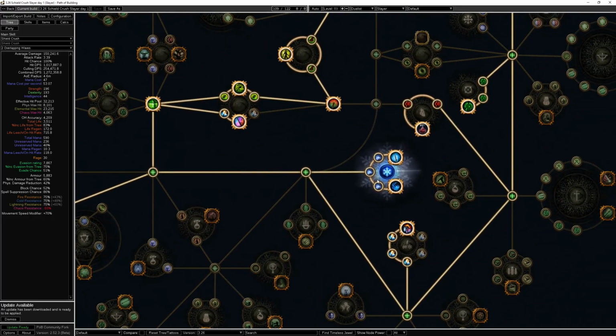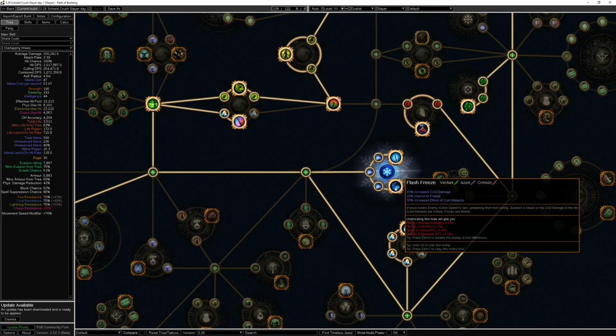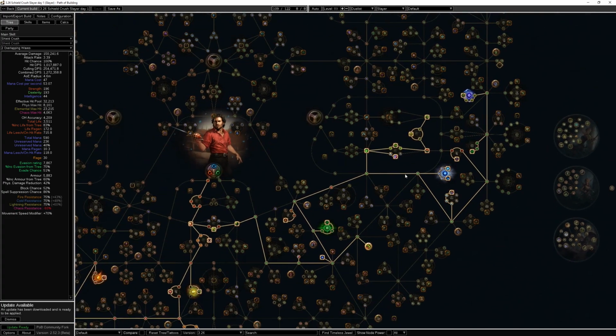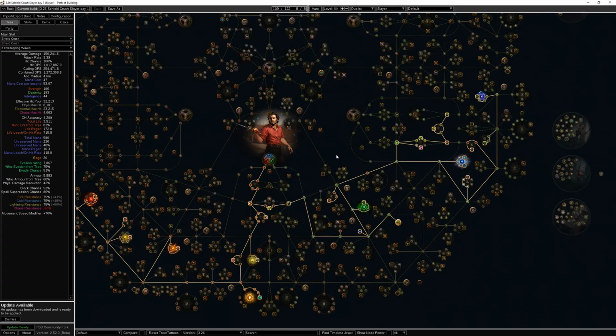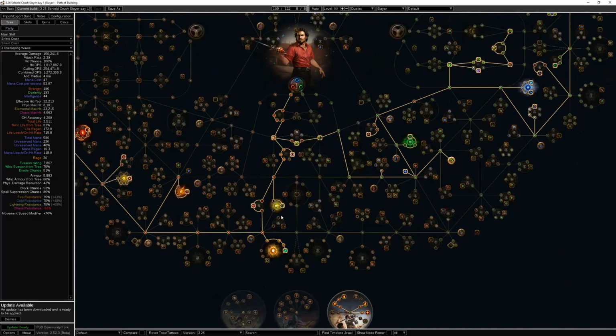So I decided to go full cold conversion and getting more fizzers extra cold, and then increased effect of cold ailments and change to freeze. So right now map bosses are frozen half the time whenever I'm fighting them. But the tree is kinda awkward and I would like it to become a lot more lean. But let's take a look at the masteries.